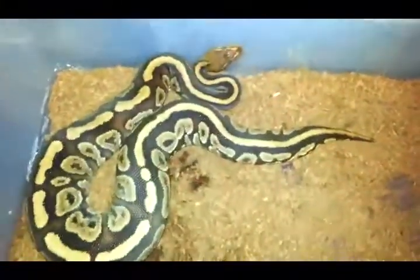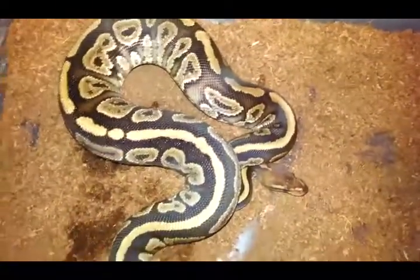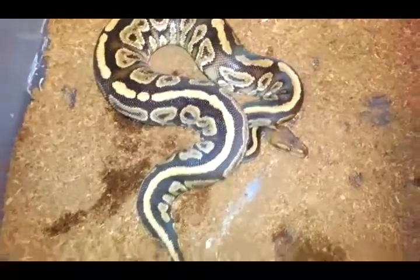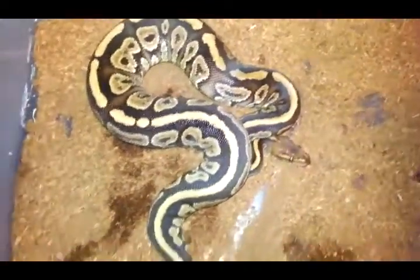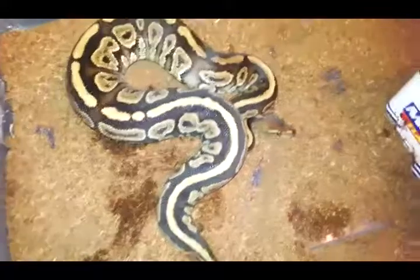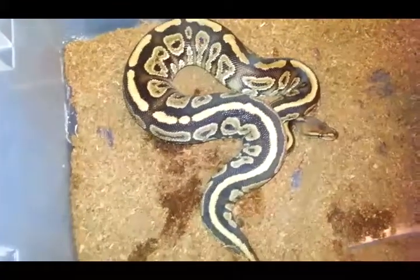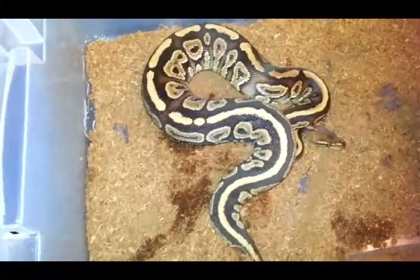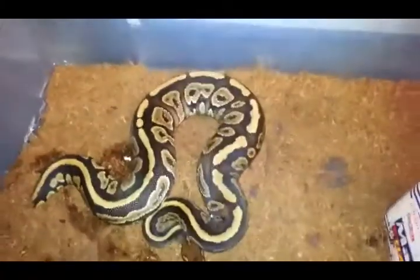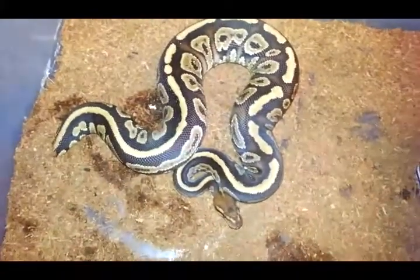Right here I have a mystery male. He came from a pastel super stripe to what was believed to be a spark clutch, but no pastels, no super stripes, nothing from the yellow belly complex came out. So the guy who I got him from suspects him to be a mahogany, either cross with yellow belly or spectre, but I'm leaning towards yellow belly because I've seen a spectre mahogany outline and it looks nothing like this guy. So I'll be breeding him to that Dinker female I showed earlier to see what becomes of the offspring. He's pretty neat looking.